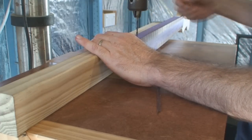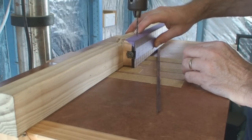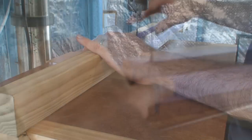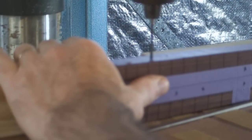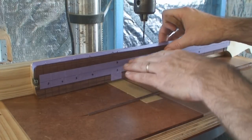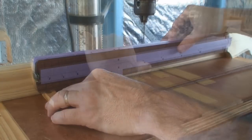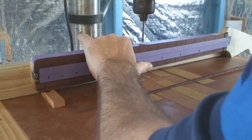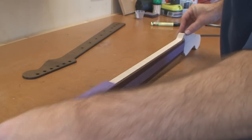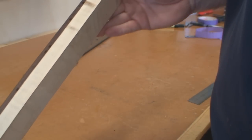I don't need to measure the depth down because I'm referencing off the back of the neck and I know my timber was all the same thickness. We've got no problems referencing off the back like that, and it should give us nice even dots all the way along the neck. Okay, as you get further along, of course the headstock starts to cause a problem because of the width of it, so we need to add the block this side. Okay, there are holes drilled out, ready to be filled.